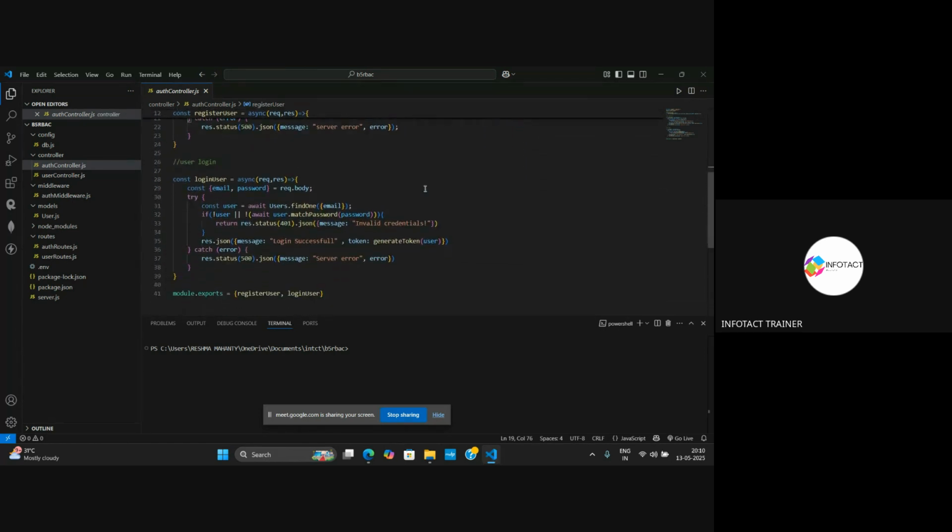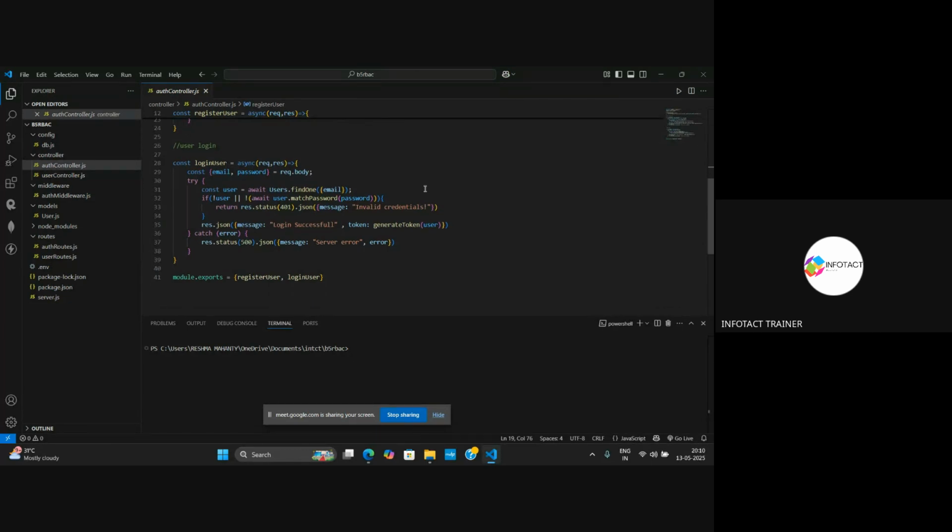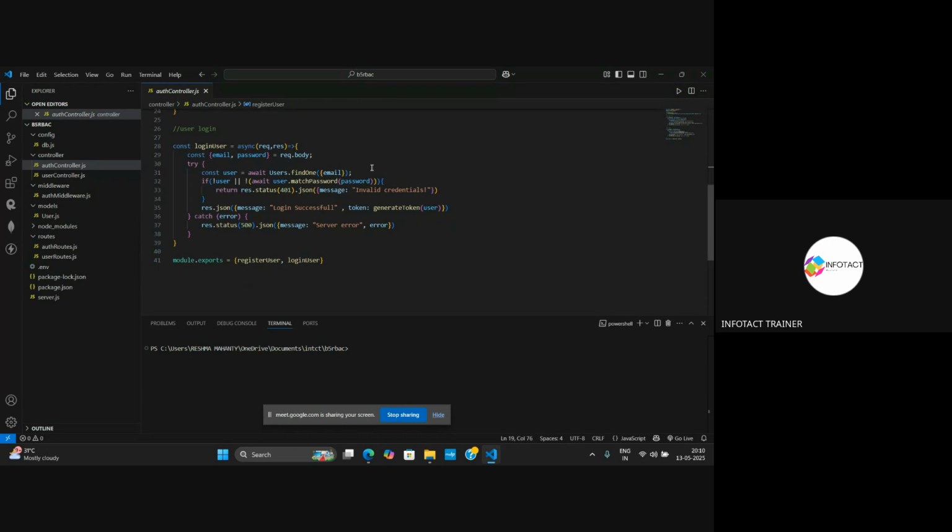And then coming on to the login part. We have logged into a number of websites after signing in. Over there, what do we provide inside the website? We provide our email as well as password. That is the same thing that we as developers request from the user, and the user will provide the values for his email as well as password inside the body of our testing application.